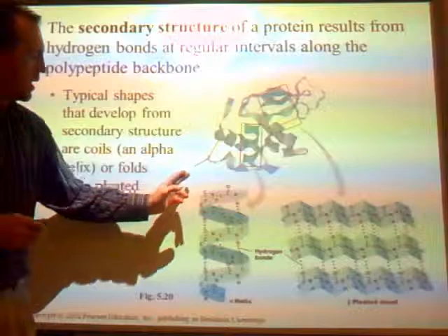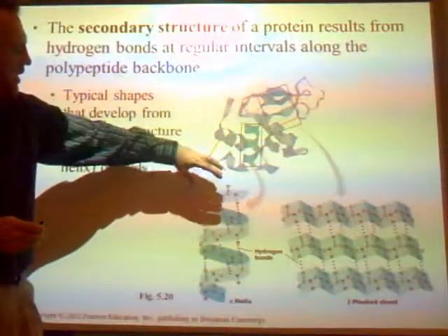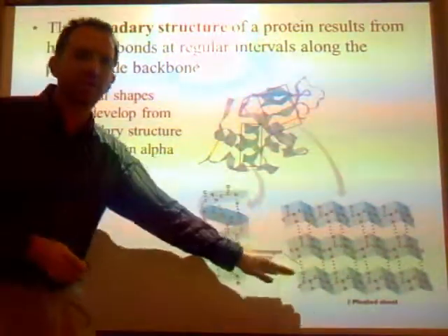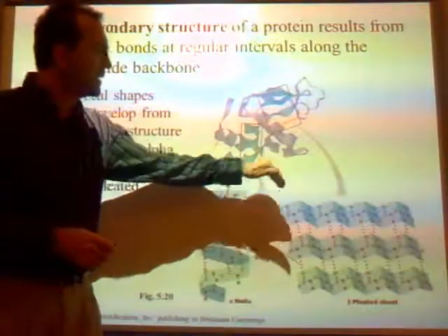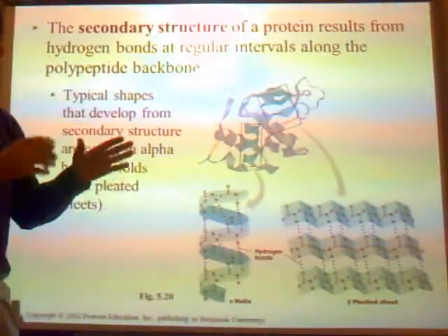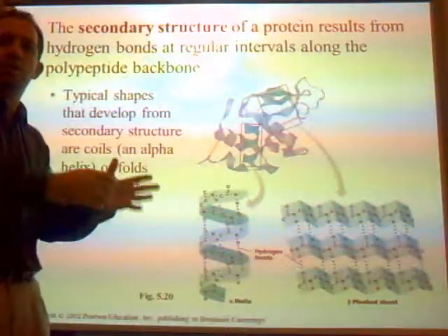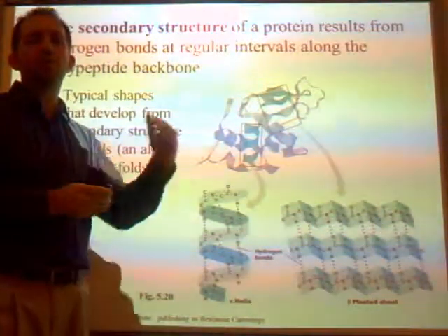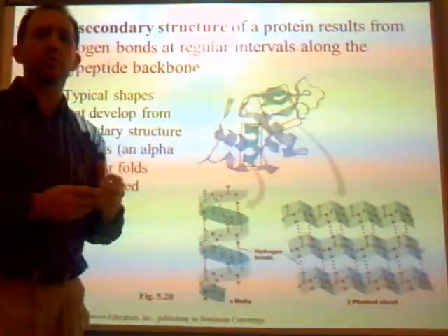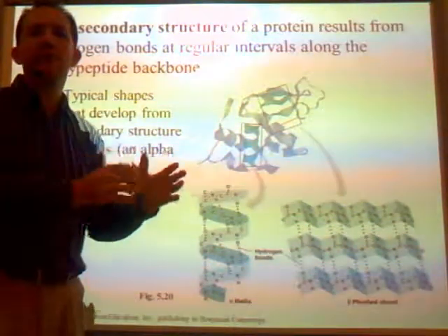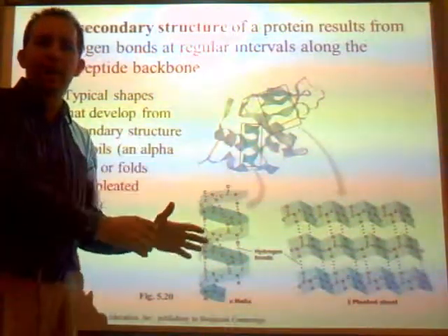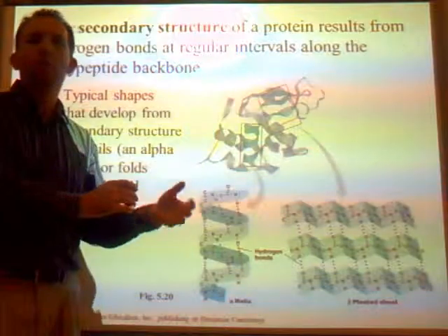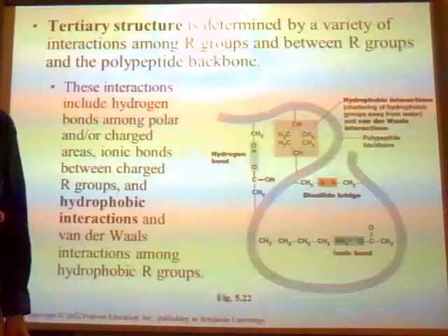Some are going to actually have hydrogen bonding that occurs in such a way that you get a helical shape, kind of like a spiral staircase. In other classes, you're going to end up having these beta pleated sheets. And so it's a different type of folding. So if level 1 is amino acid sequence, the secondary level of structure is going to be how are the hydrogen bonds interacting to cause the backbone? Is the backbone folded in a helical shape, or is it folded in a pleated shape?